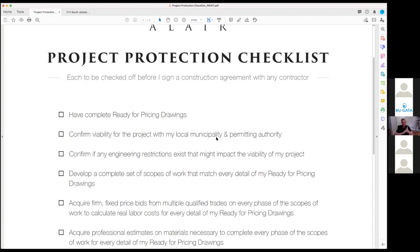So we get this conversation a lot of, why do I need to have a plat survey? I don't have one. I'm just doing a whatever to my house. I'm not doing anything that big a deal. But no matter what you're submitting for a permit, the county will always ask to see a copy of that survey. But in general, if you're going straight up from your existing footprint and there are no previously enclosed porches or anything like that, you should be in pretty good shape. But think hard about it, because a lot of these previously enclosed porches don't look like previously enclosed porches anymore. They look like something far different and more a part of the house.